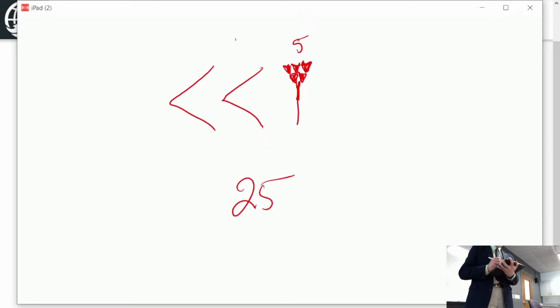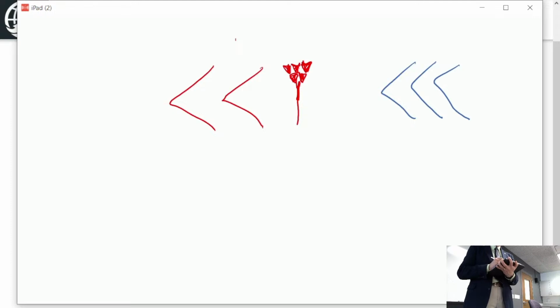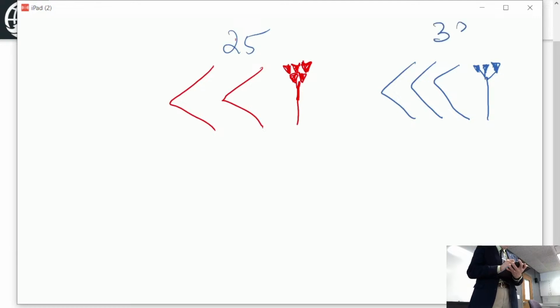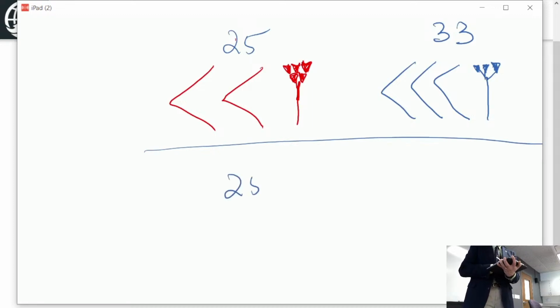So let's say that that is coupled with this symbol here. Oh, I shouldn't have changed colors. Sorry about that. Let's put 3 of these up here, 3 triangles, whatever. They're all connected somehow. It has to do with the way that you poke the little reed into the clay tablet, the way it looks. But so up here, this is going to be 25, and this is 33. So that string of characters means 25 minutes, 33 seconds.